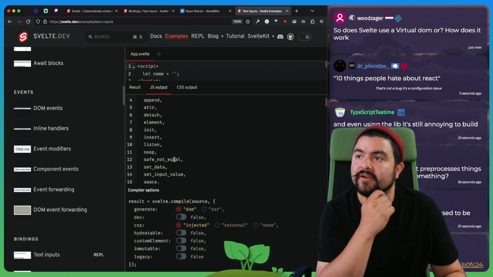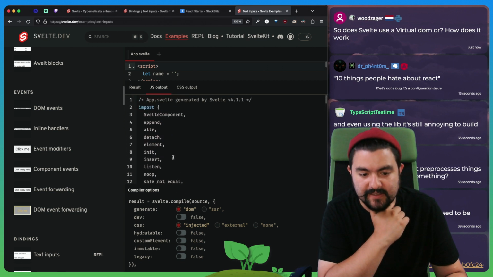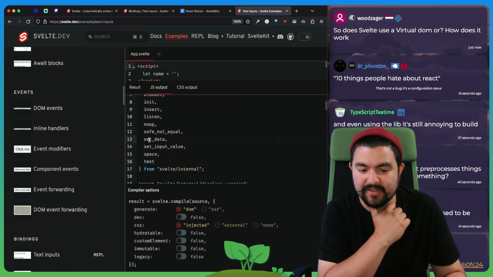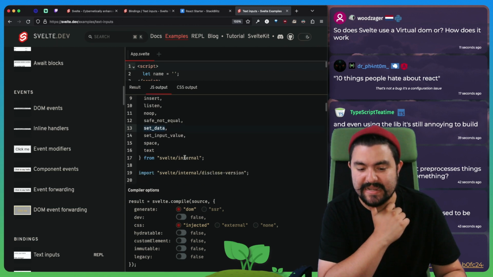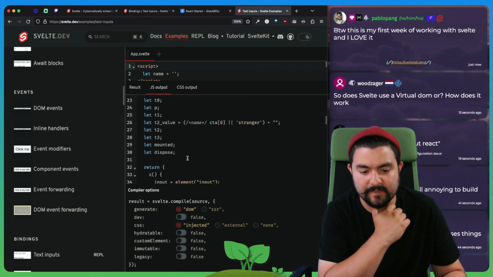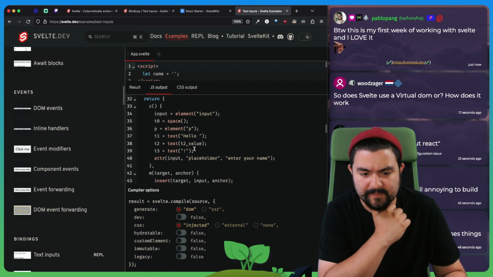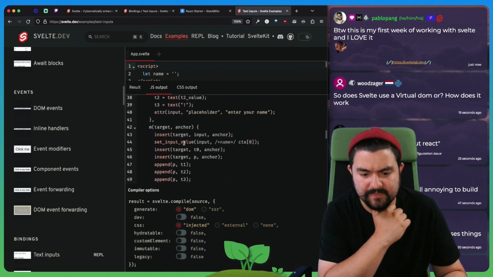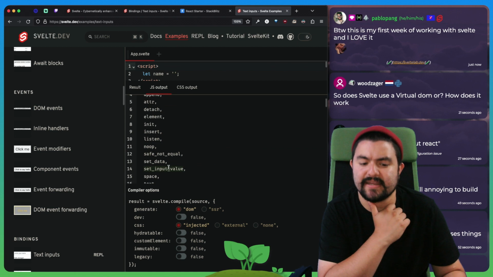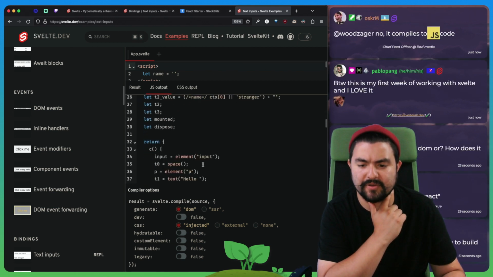The text helper actually creates text nodes, and there's a set data helper that sets some data attributes under the hood. And then I guess set input value is another built-in helper method.